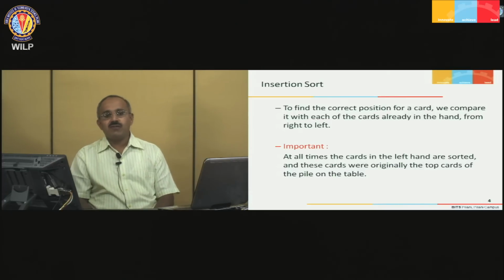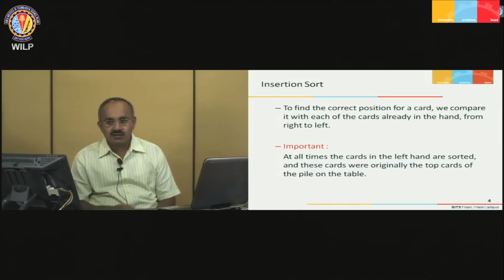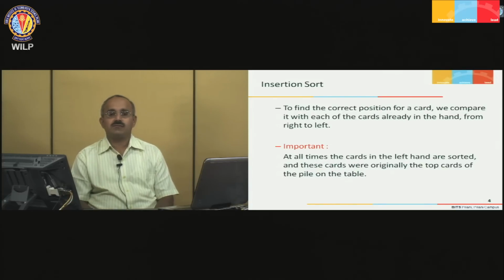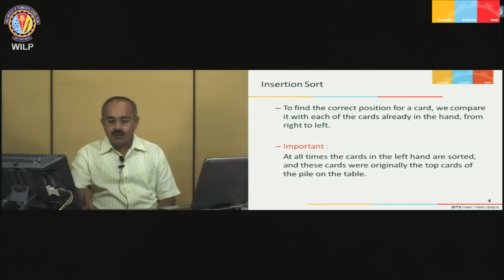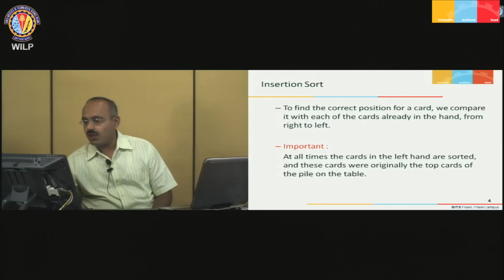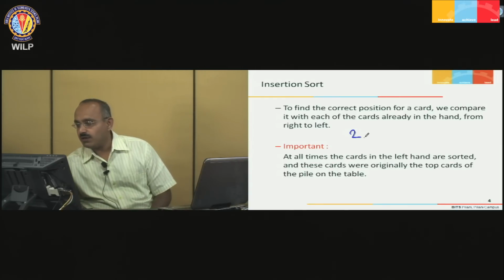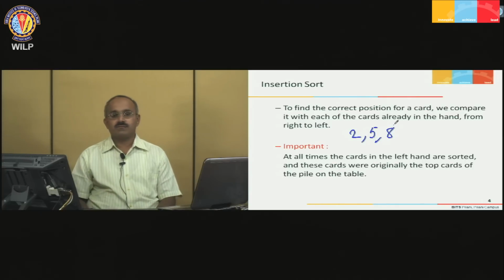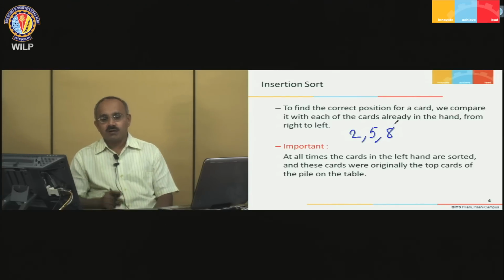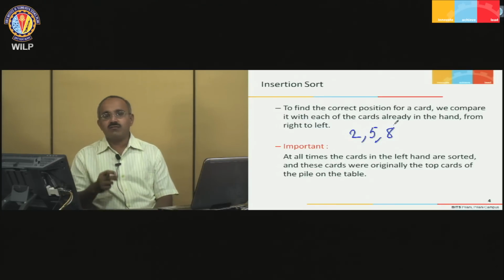So, let us see what we do when we say that we are putting the card in its right position. Suppose we already have in hand cards with these numbers. We have already picked up first the 2, then 5 and then 8 and put them in the right order.